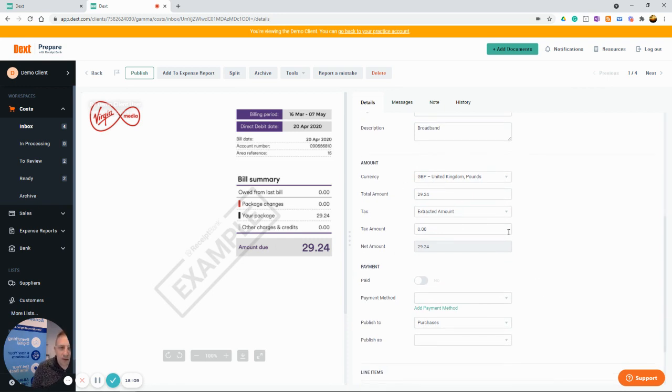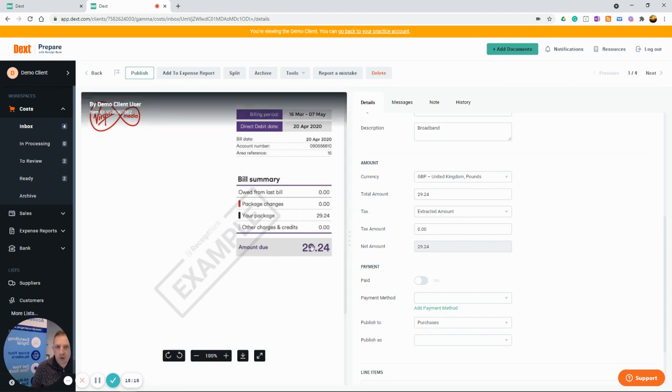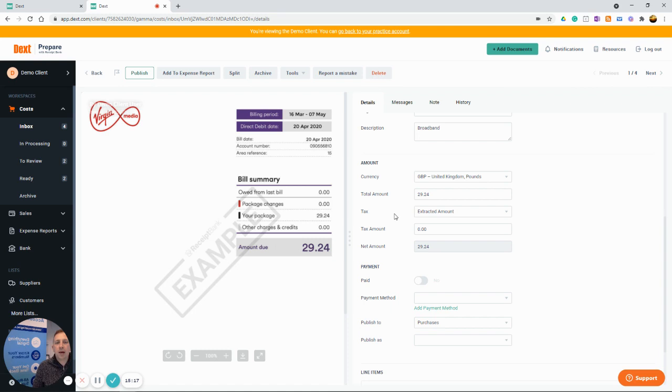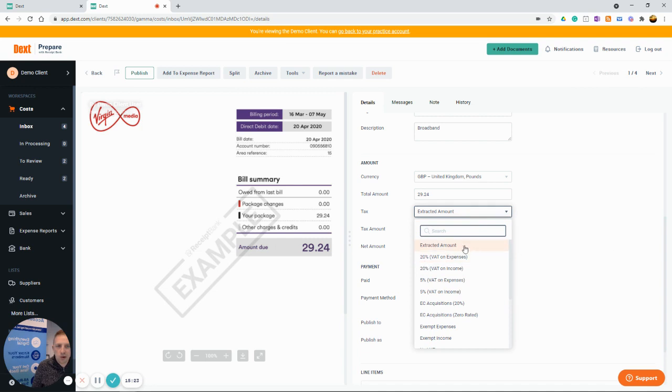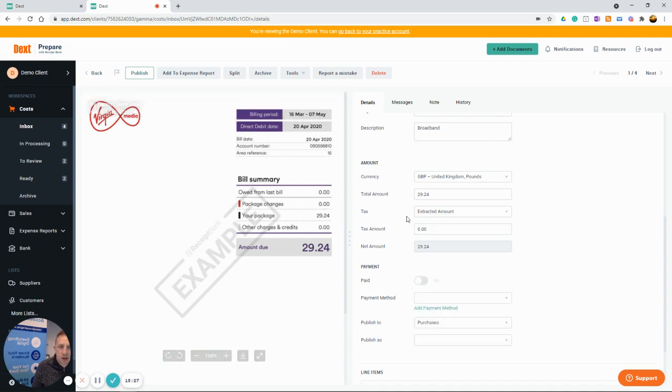Okay, so more key fields here are the amounts. So the total amount, 29.24, that agrees to that, yeah. Tax, now tax means VAT. And this little drop down box is where you would select whether it's going to calculate VAT from the extracted amount.